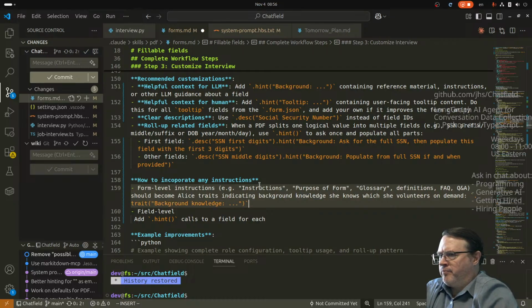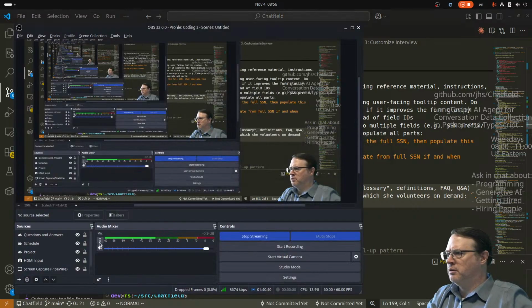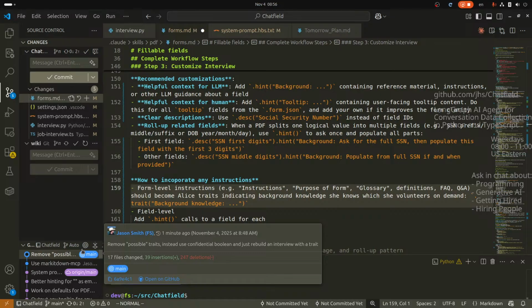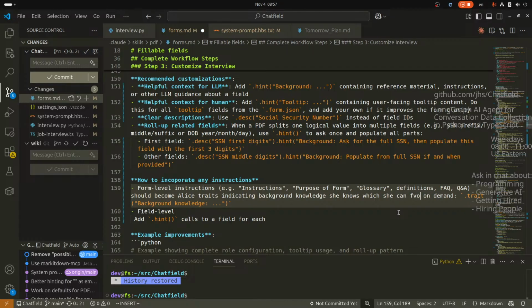Let's just try that. Boom. Okay. Form level instructions. Purpose of form, glossary. How to incorporate instructions. Form level instructions, facts should become Alice traits, indicating background knowledge she knows, which she can volunteer on demand, right?